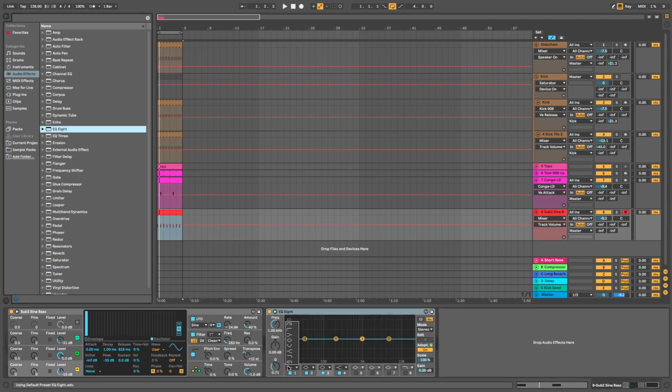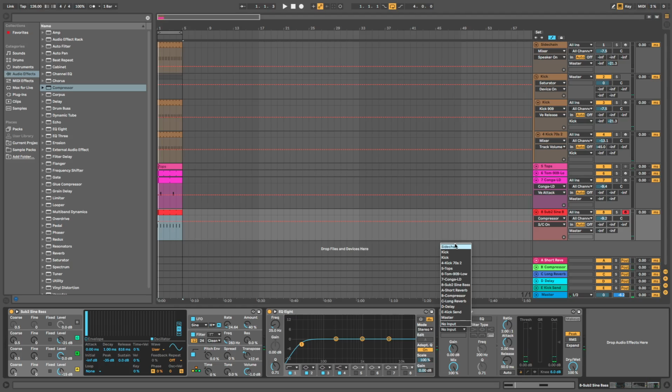So for one, we'll take a bit of the EQ out. And then finally, we will do the same as we did with the conga, and we will sidechain it.